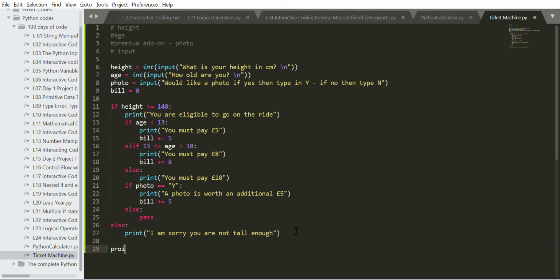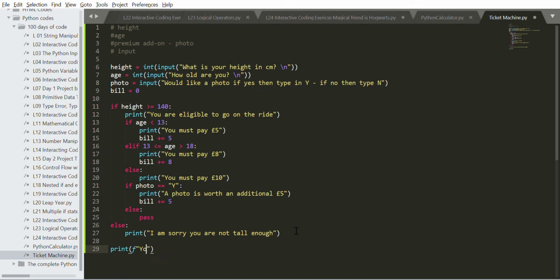Anyways, print your total. Oh, sorry, I forgot the F string. The F string converts everything, regardless of string, integer, float, so regardless of what data type it covers. You can put everything in the same two quotation marks, and all you have to do is use curly braces. So instead of using plus signs and commas all over the place, you can just use curly braces and have different data types within the same quotation marks.